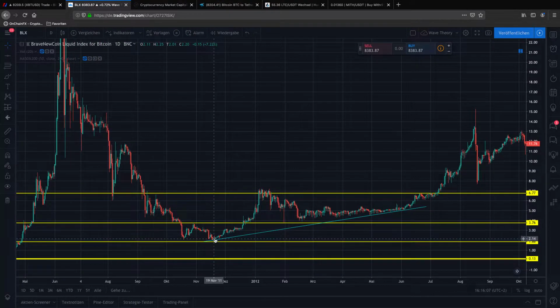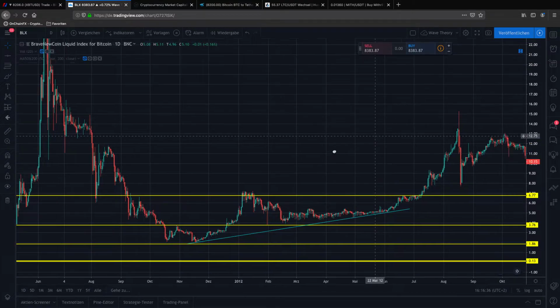So as you can see, this is playing a role, for example. But now after this point, Bitcoin moves all the way up and then starts this big first wave. And what happens then again is very important. It comes all the way down to this point where we had this bigger drop, this big drop down to the bottom. As you can see, it comes down to this point 2 times, and this point is very close to this point where we had our drop. So this is very important.